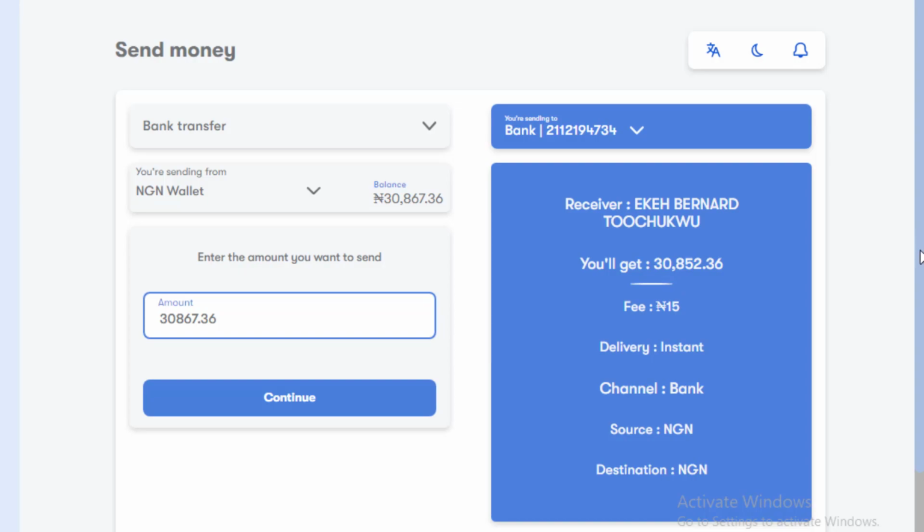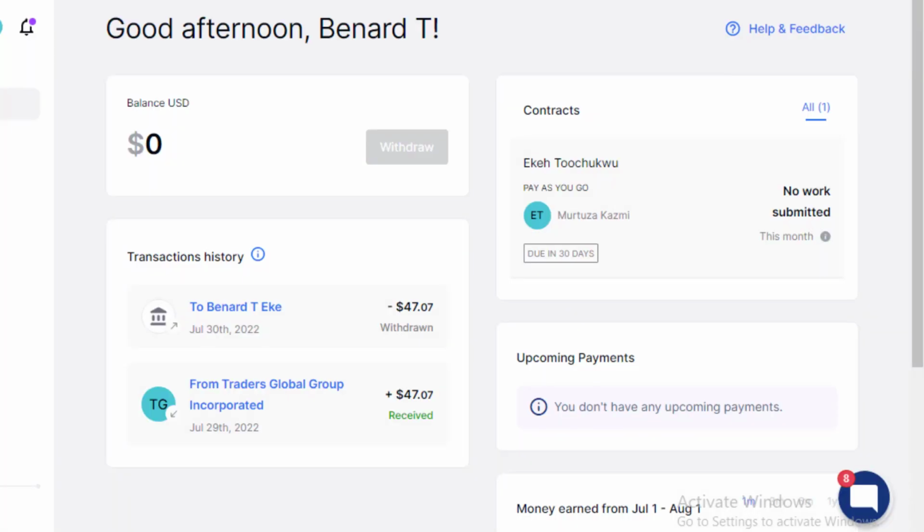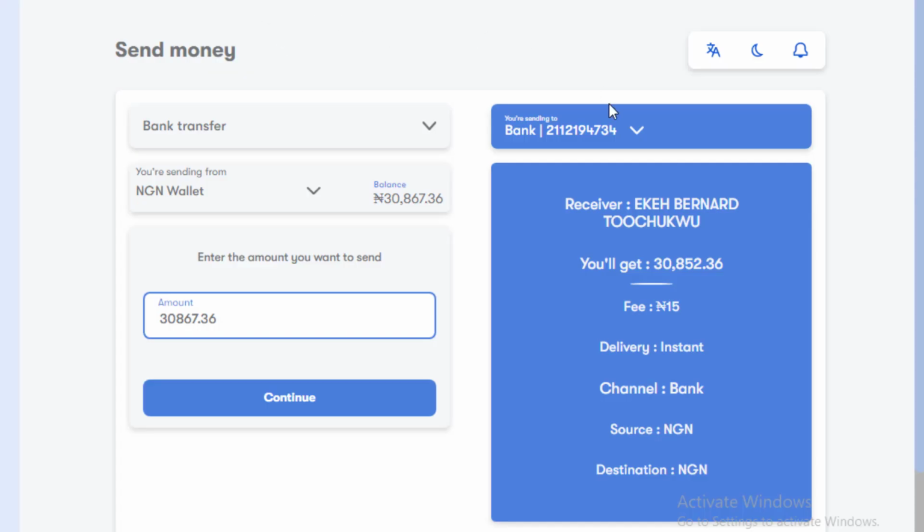We are still getting that higher rate, unlike if we withdrew directly from the Deel account to our bank account. Basically, this wouldn't even have been up to this amount. It would be within 20,000, even if it's up to 20,000, because they would be giving us a very low rate, which is the bank rate of 400 per dollar, and we do not want that. But these people gave us a high rate of 670 per dollar, which I think is okay.